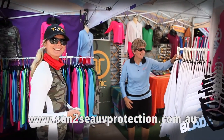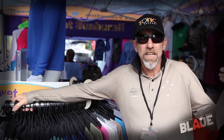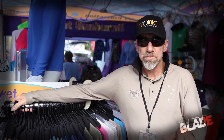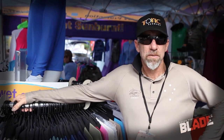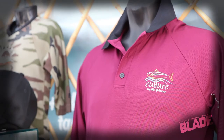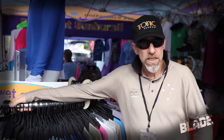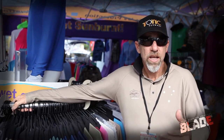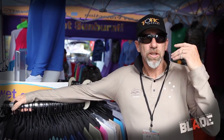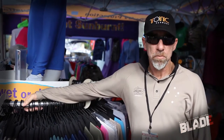These shirts work for boating, fishing, kayaking, canoeing — pretty well any time you're in the sun. I went for a yak yesterday afternoon, put the yak on the roof, and dropped into the shops on the way home — good collar, long sleeves, had a coffee. It's pretty well a 24/7 type product. Every roll of fabric is tested by the Australian Government and the Cancer Council, so every roll is certified — you cannot get burnt. It's like a physical barrier, like your hat, like your polarising sunnies — all the same thing for big days on the water.